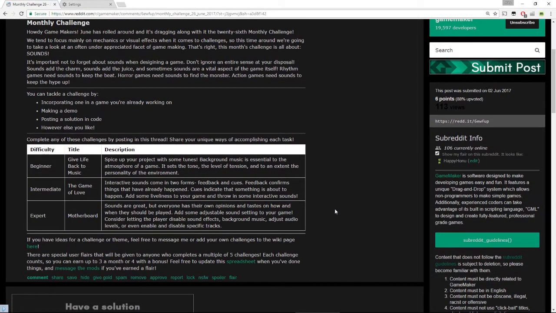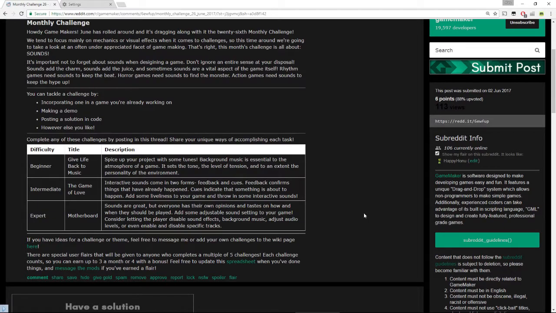The beginner challenge is basically asking people to add background music to your game, which is very, very basic and very easy to do. There's a nice little function called audio sound play or something. I forgot what it's called, but there's literally a function where you just supply a sound asset, a priority, and a loop flag, and it'll play the song for you. And as long as you put that loop to true, it'll continue to play after it finishes, and you just basically implemented background music for your game.